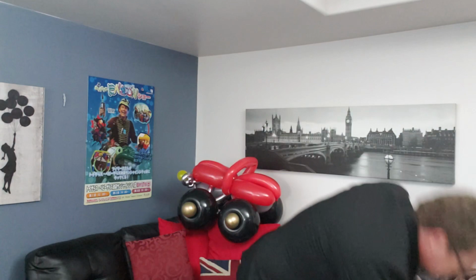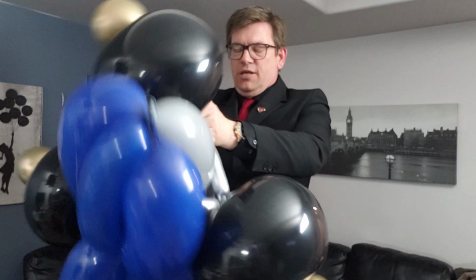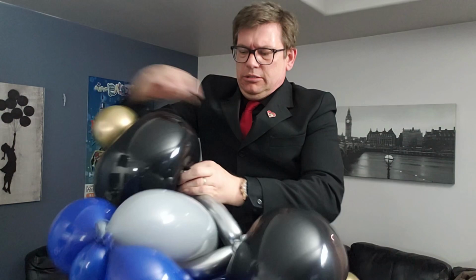Right, one more time, because I want to do it all in one go to show you how it's done, because that's fun. Then I don't have to spend hours editing stuff. All right, I pull the knot through. And then take one of the pinch twists, and using brute force, look at this. I'm going to wrap the pinch twists around it.